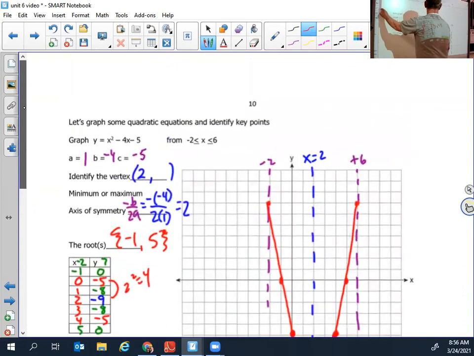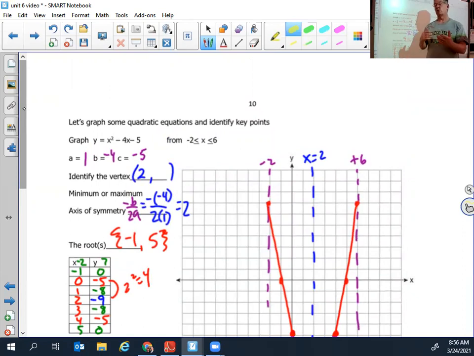All right. So that is graphing a parabola. We've identified our roots. We have identified an axis of symmetry. We made sure that we opened up and opened down. When we limited our domain, we stopped and made sure we put closed circles or open circles on there, whatever is appropriate, no arrows. When I didn't have a limited domain, I put arrows on the end of it.